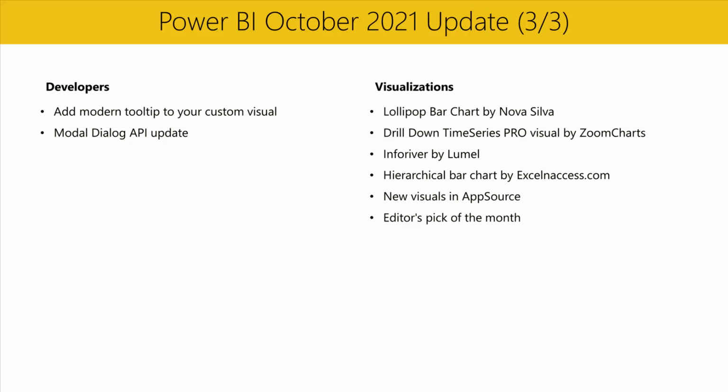This month's editor's picks are the Drill Down Pie Pro visual by Zoom Charts, the Floor Plan visual by Simpson Associates, the Ultimate Waterfall visual by Dataviz.boutique, the Fraser visual by vPhrase Analytics Solutions Pvt Limited, and the Journey Chart by MAQ Software. You can find these editor's picks and all of the other mentioned visuals on AppSource.